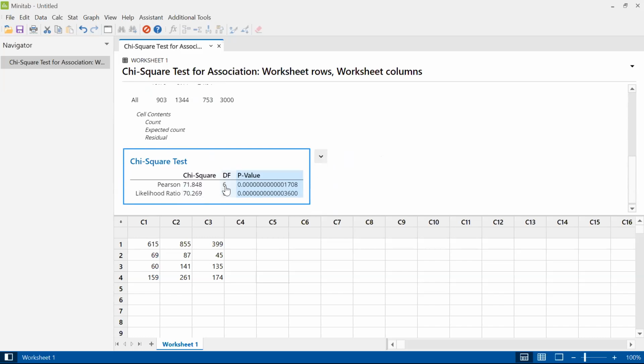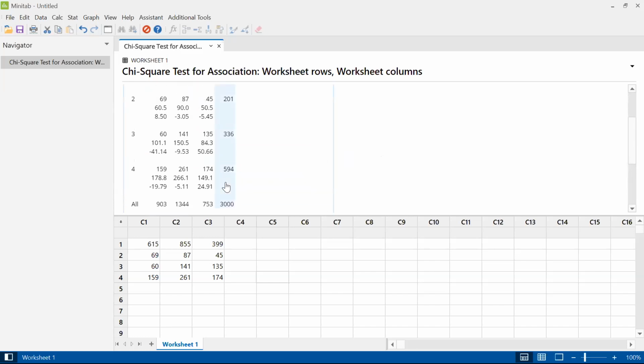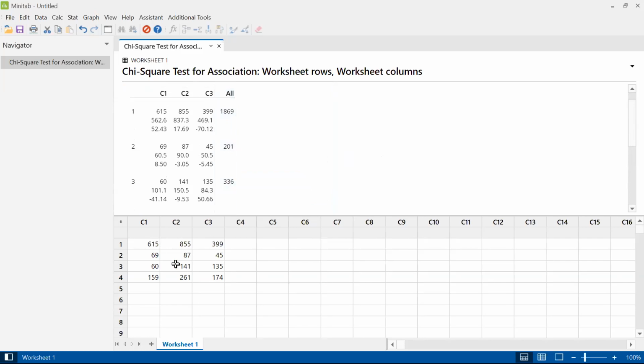This DF, we're not going to use that a lot, but that stands for degrees of freedom. In the table here, let me just look at the table at the bottom. If you sort of look at how big the table is, leaving out one row and one column, the number of cells you have left is the degrees of freedom. And what that means is basically if you fill in 6 of the boxes from this table and also the totals, then you can figure out the remaining boxes. So that's why there's 6 degrees of freedom.